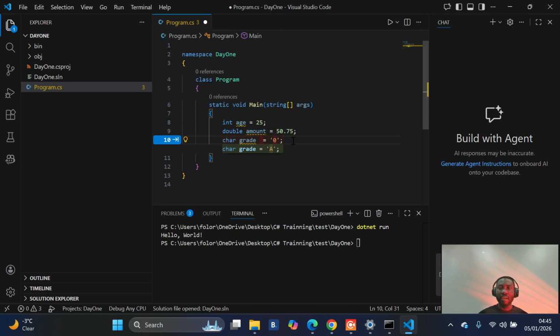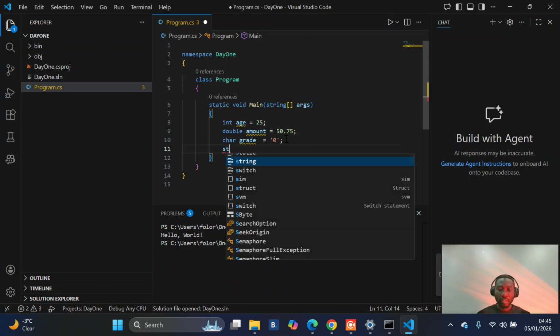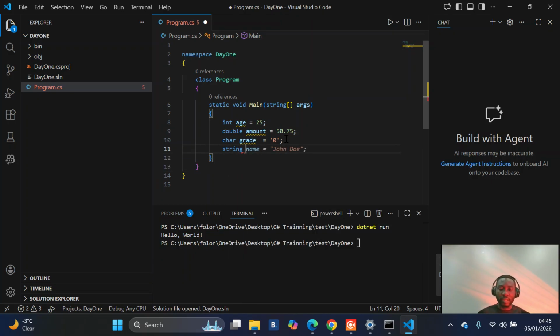Then we have the string data type. So I use string name. My name is, so for the string we have a double quote.